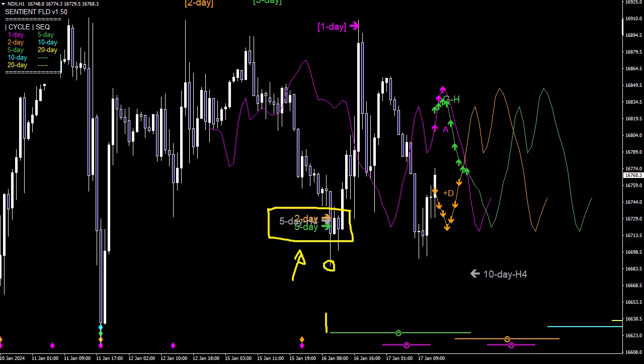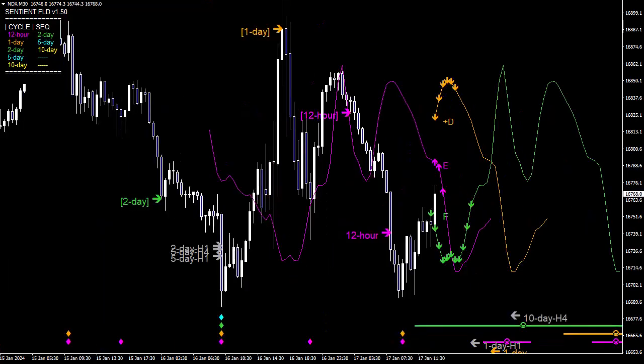So let's step down to the next shorter time frame, which is the 30-minute time frame. And on the 30-minute time frame, you can see that we do now have a confirmed 5-day cycle trough. That blue diamond over there represents the 5-day cycle, and that trough has been found at this position, which was the position we were looking at just a moment ago. Here are those targets from the longer time frames. They are, of course, grey in color because they come from the different time frames.